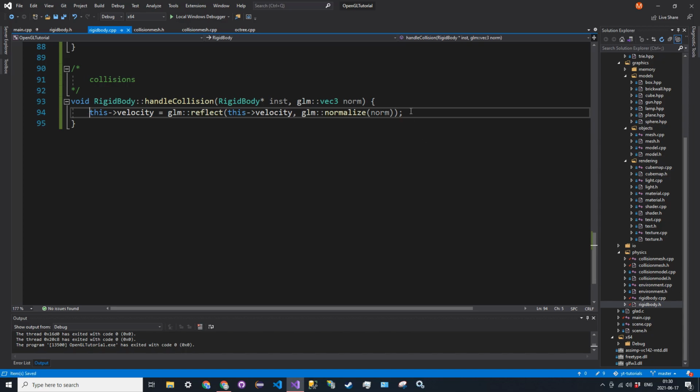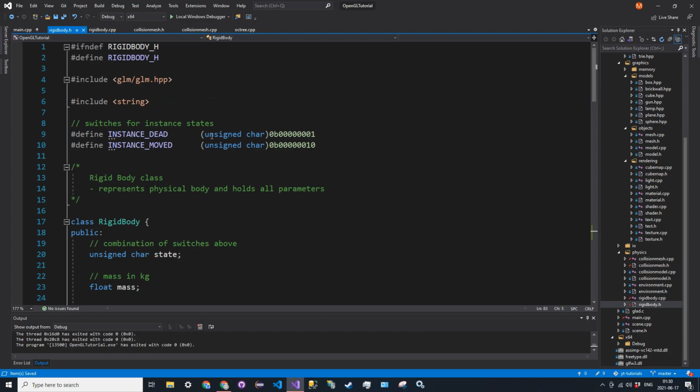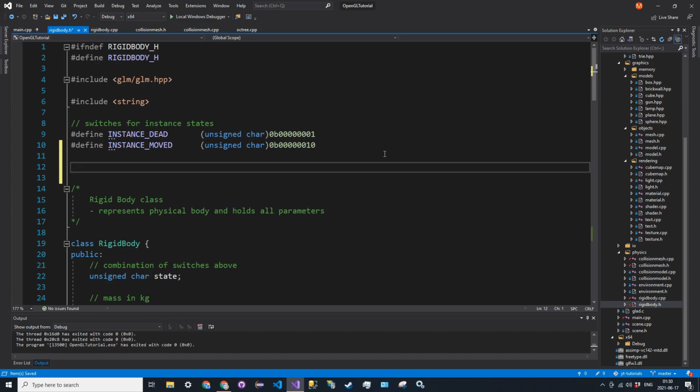So we're going to go into rigidBody.h, go to the top, and have a define variable here called #define collision threshold 0.05f, and this is in seconds.